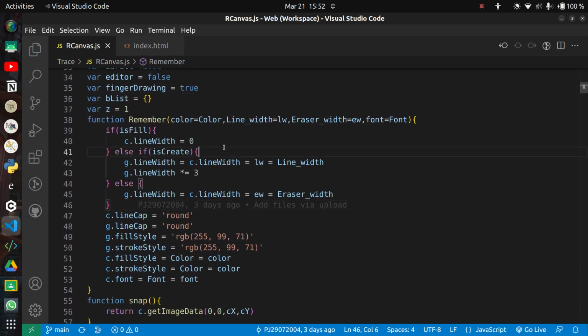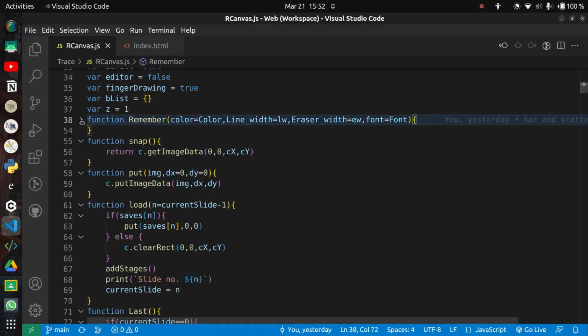Okay, I have this function remember. You know what, I'm not actually going to explain anything about what's inside the function. So what remember does is that whenever you declare some value, so let's say you put lw equal to 2, then if you don't call remember, every time you resize, we will lose that value. So what remember does is that it keeps that value, right? And it's used in the resize event itself, so that even if you don't call it, resizing will not make it lose that value.